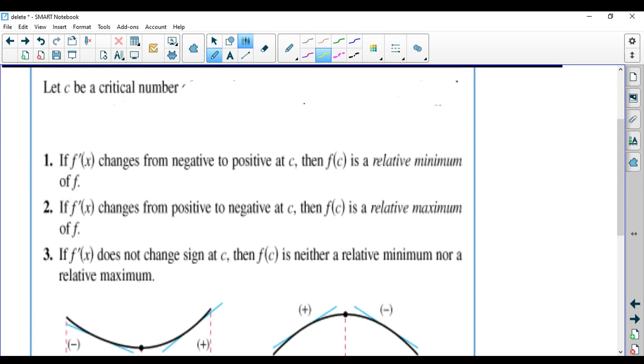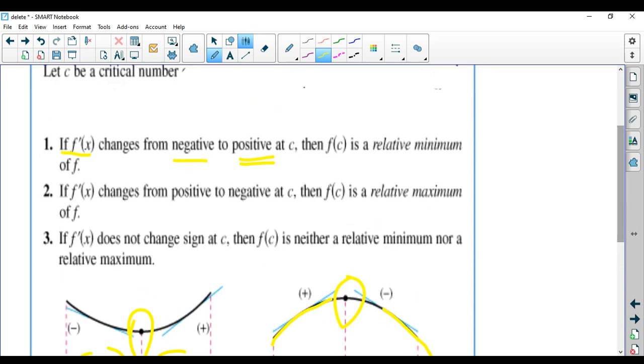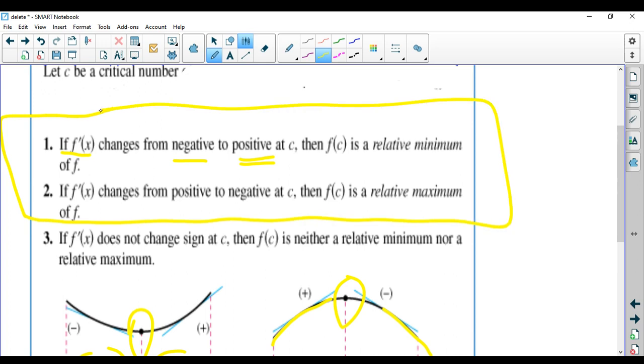We've talked about critical numbers, and we know that's where the derivative is 0. So that's going to be an important point here, because the derivative is neither negative nor positive there. If the derivative changes at a critical number, say from negative to positive, then we have a relative minimum right here. The derivative goes negative to derivative positive. The critical number is where a relative minimum occurs, and vice versa if the derivative goes from positive to negative. Then it would be a relative maximum. So that's all of this, and that should be pretty obvious.